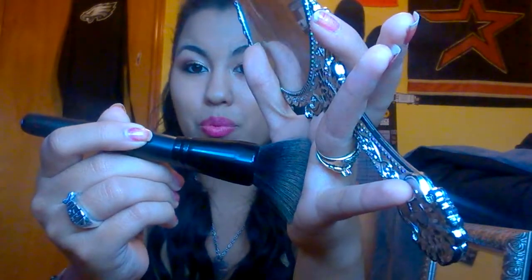This brush is so soft. You can see — look — you can push it and it's soft enough, but it's not super soft. I really have to put a lot of force right now and it's not all bent. It is soft; you can't really feel it. And what I like is that it just gives you an even, even layer.